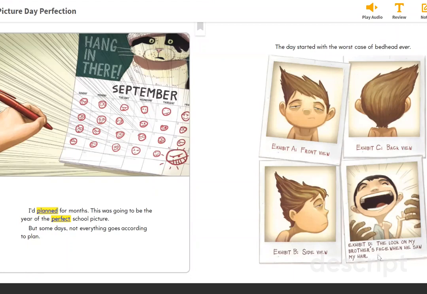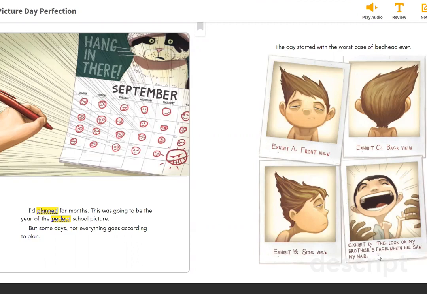So let's stop and talk about this, boys and girls. Here we have a young man who's getting ready for picture day. It's something we've all experienced. Especially if we've had a bad picture day, we think, okay, this year is going to be better. I'm going to make sure my hair looks just right. I'm going to get enough sleep, or maybe I'm going to plan out the perfect outfit. And so he's been really anticipating this picture day. And like many things, his plans go awry.